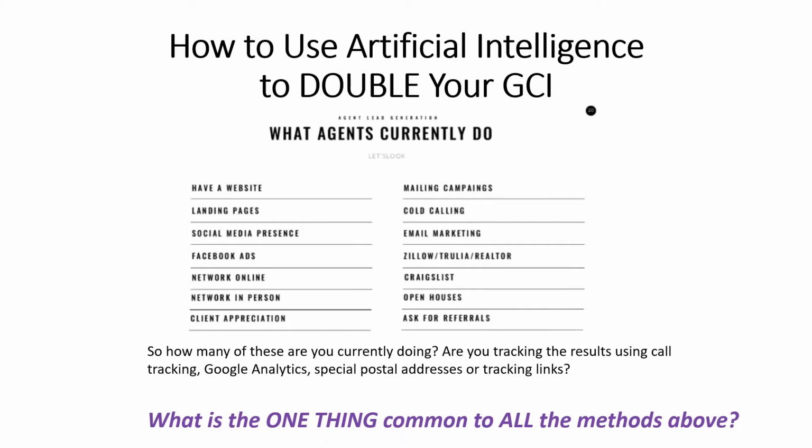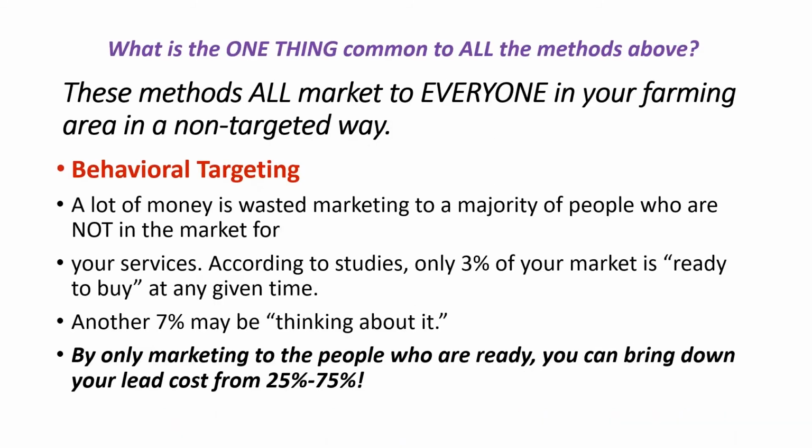So what's the one thing in common to all the methods above? Anybody want to take a guess at that? Helena's got it right. That's right. Paul, not quite. All right, but basically these methods all market to everyone in your farming area in a non-targeted way, okay? So let's go back to the slide here.